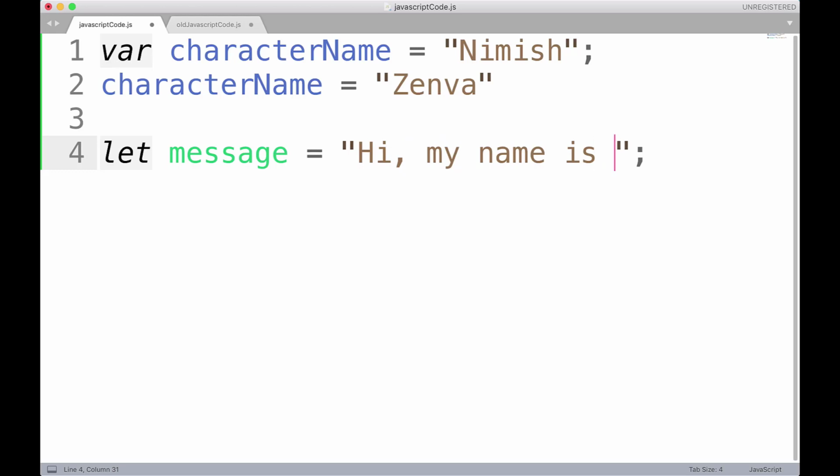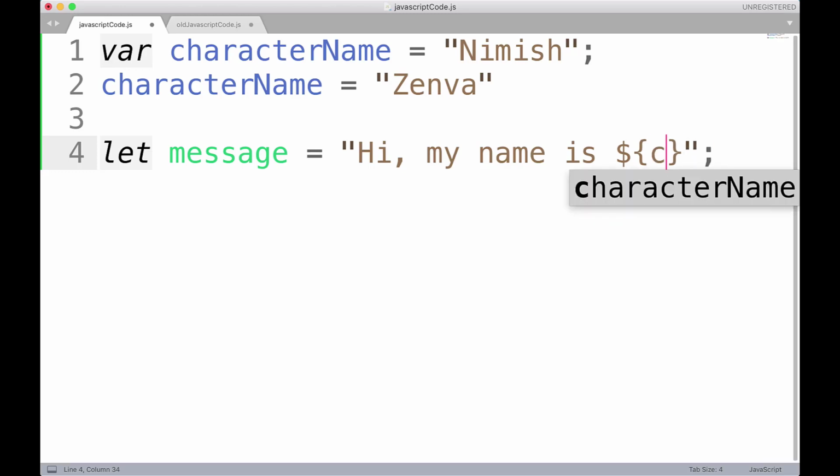Now strings are a little weird in that there's actually a couple of ways we can feed values in. We can use the plus operator, which we'll actually cover in the next section, so let's ignore that for now. The second way is to use what's called string interpolation. So this is where we essentially feed a value directly into the string while still within these quotes. So in my case, I want to feed in my name variable, character name, and I want to put it right here. For this, I'm going to use string interpolation, and the way we do that is with a $ sign, these curly brackets, and then the variable, so character name.